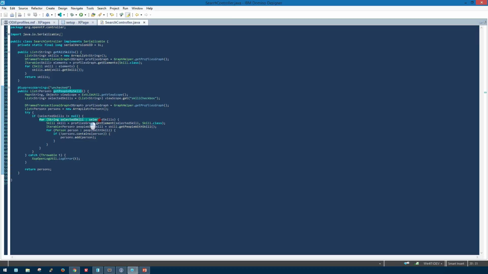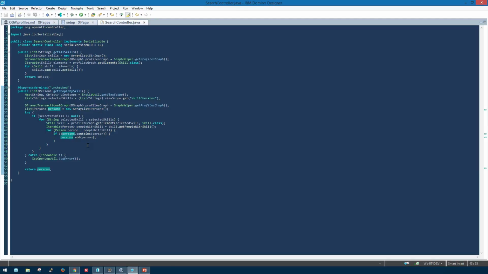In this case, I'm looping through the list to get all the text values from the checkbox group, and I get all skill objects one after another, and then I call the method that I already showed you, get people with skills. This is also an iterable, and I just add the person in that loop. I just add the person if it isn't already in my list of persons I want to return, so that we have a unique one.